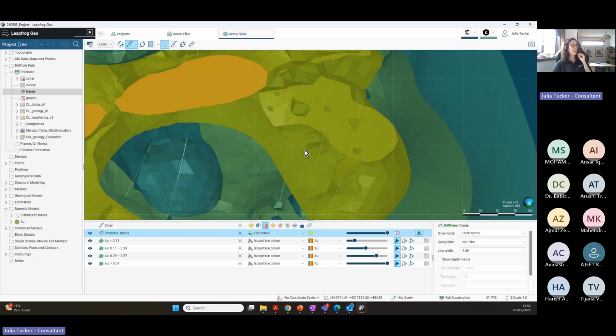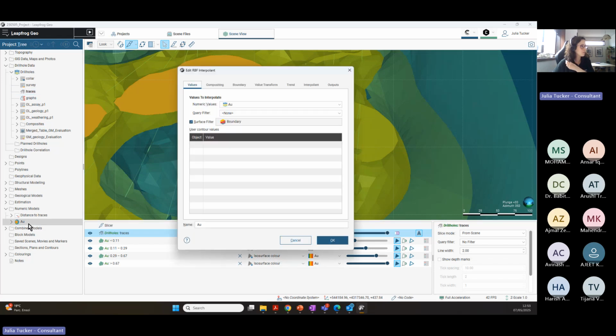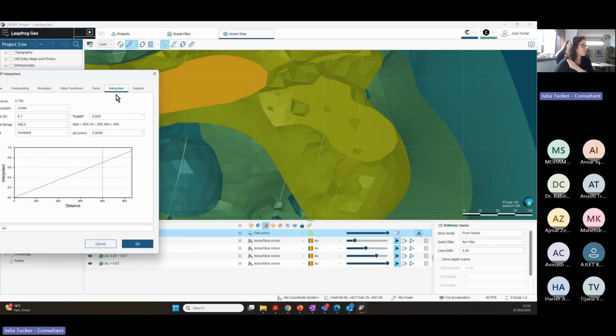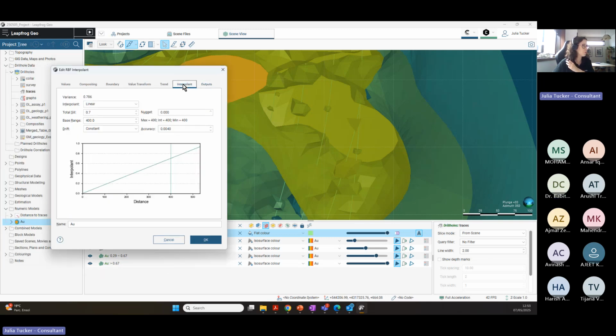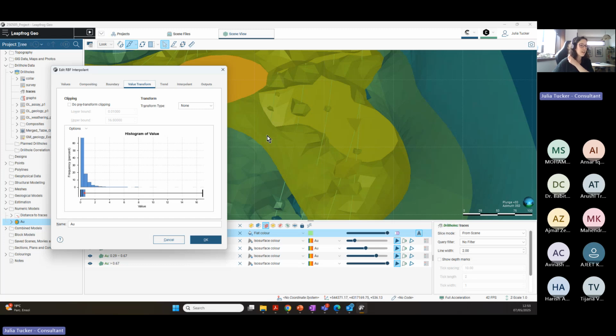So what we are trying to get here is why this happens and how we can avoid it or make it happen. And we are going to do that with the advanced editing. When we double click right here, we will have a series of interpolants, trends, and outputs to choose from. By changing those outputs, you can see that those strings are going to go away, or we are going to generate more of them. This depends on how much data you have and how conservative you are being.